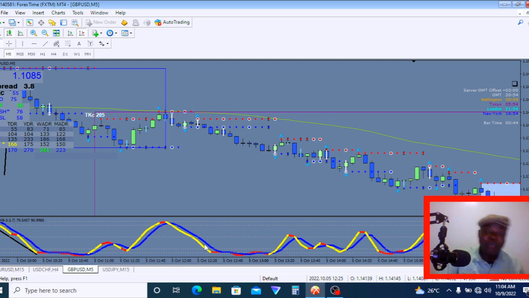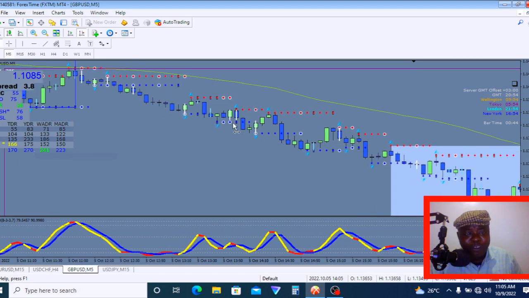Now, you will not take a trade. Here we have the red flag. Look at the red flag. No trade from here. Now, this is where you take your trade from here. Look at the way you take this trade from here. Because we have a red flag from here, those are not trades. You cannot take a trade from here. You can only take a trade from where we have this yellow line coming down. And you can also take a trade where we have this yellow line coming up, but I will not advise you to take this trade. Why? Because it is not the basic direction that we have in a bigger time frame, like 1 hour and 4 hours. So we cannot take that direction.